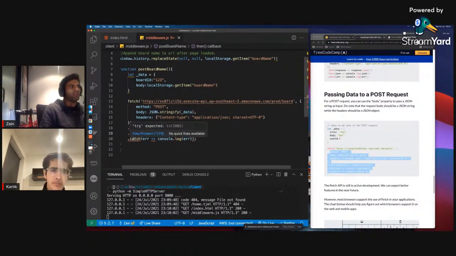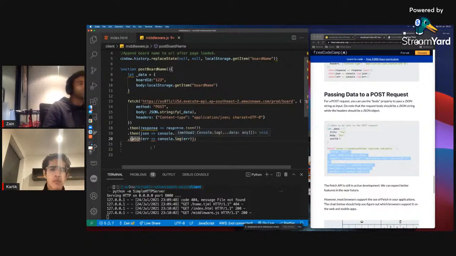And then if it fails, then we want to be able to catch it and console log the error. But I've got this, I don't know why it's saying that. That one is fine, no, that one's fine as well.